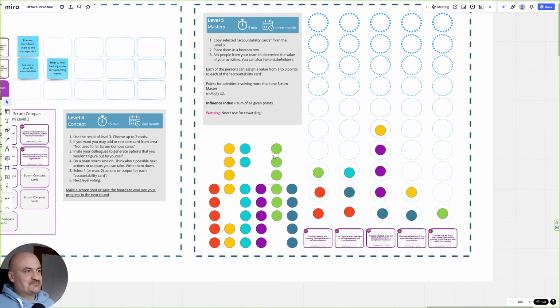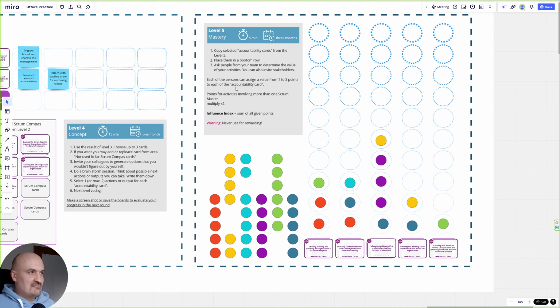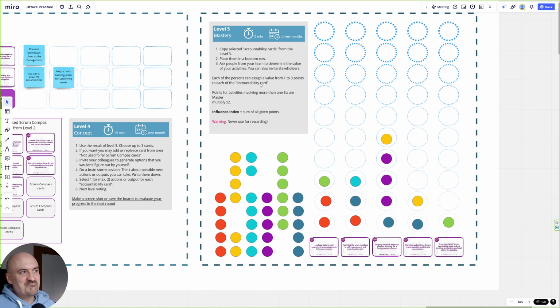And on the 5th level, if you decide to go for the 5th level, then you cannot go back. And you have to play on this level 3 rounds in a row, so 9 months in total. Earlier, if you, for example, decide to finish on level 4, next round you may finish on level 1 or 2. That's okay. But if you decide to attack level 5, then you need to be on this level for 3 rounds in a row. Otherwise, you will lose and you will need to find some Scrum trainer to respawn. All right? So, what do you need to do on this level?